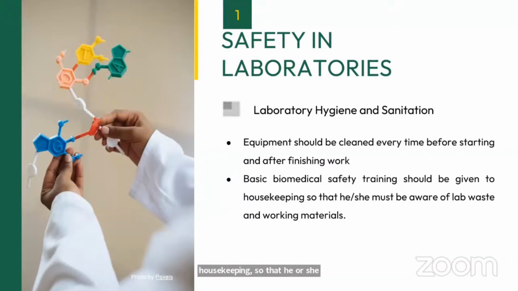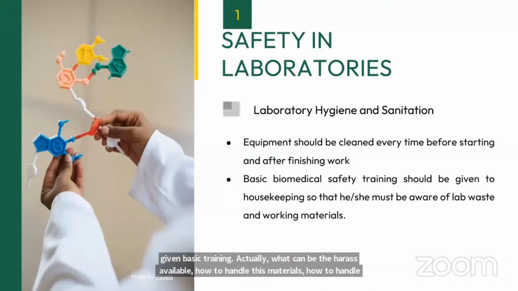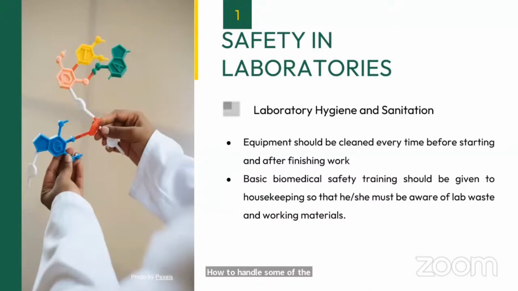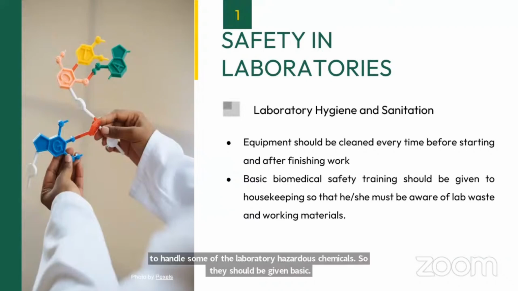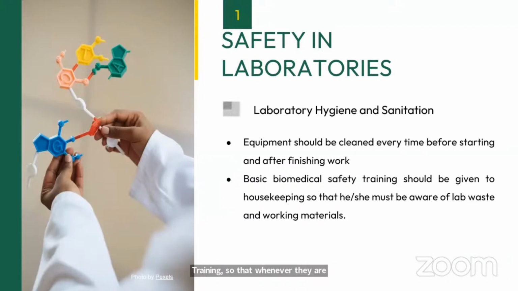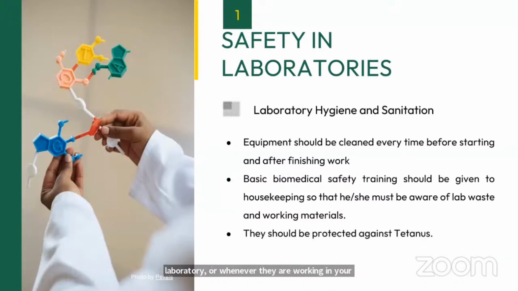Basic biomedical safety training should be given to housekeeping so that he or she is aware of lab waste and working materials. Housekeeping staff are not the laboratory staff, but they should be given basic training: what the hazards can be, how to handle these materials, how to handle this waste, how to handle some of the laboratory hazardous chemicals. So that whenever they are working in your laboratory, they will take all those precautions while handling these chemicals and hazardous materials.